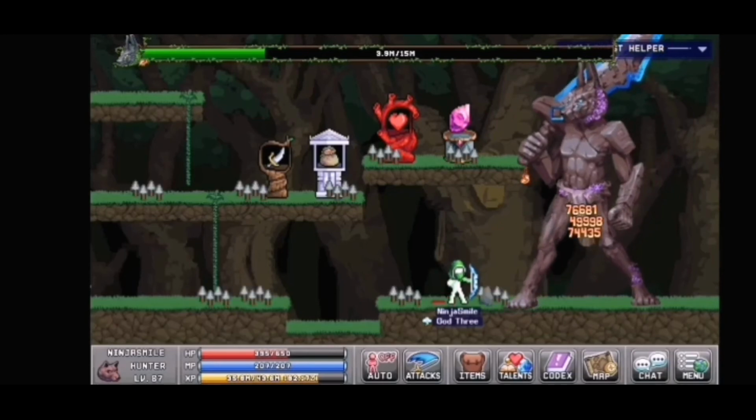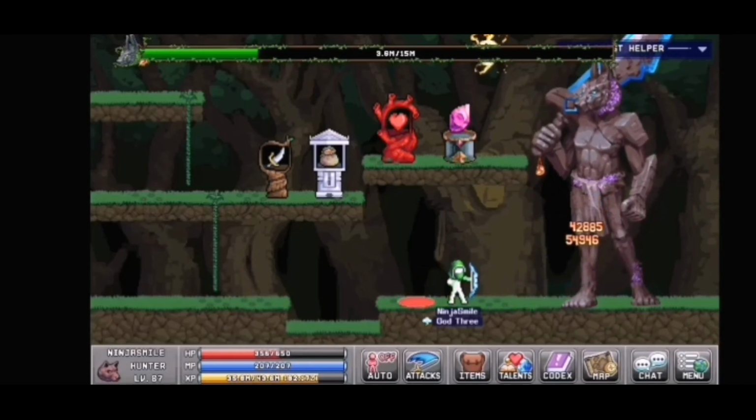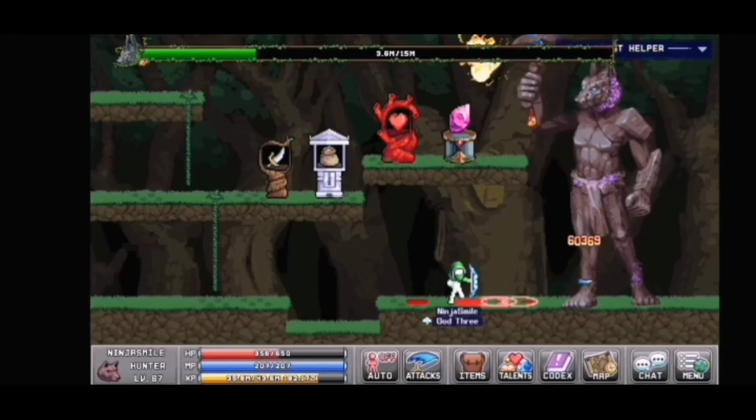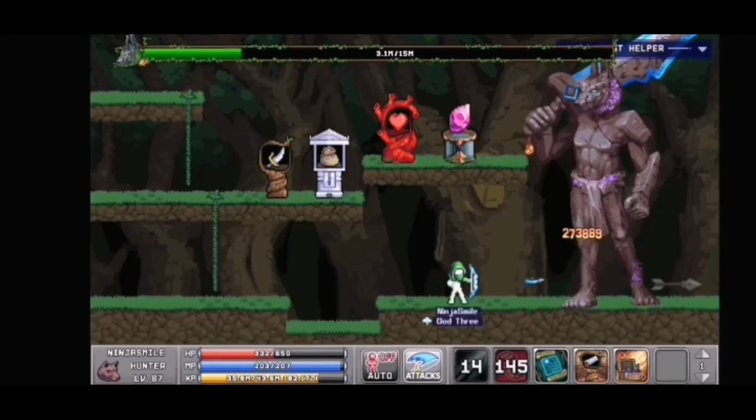Archers and mages do well on the upper platform. Generally, they won't get hit by the uppercut and only have to avoid fireballs and the sword swing. That's all the information about how to defeat him.